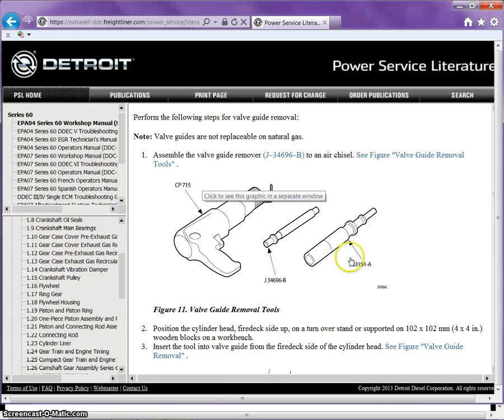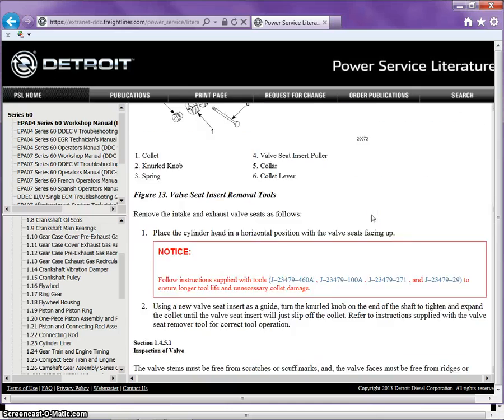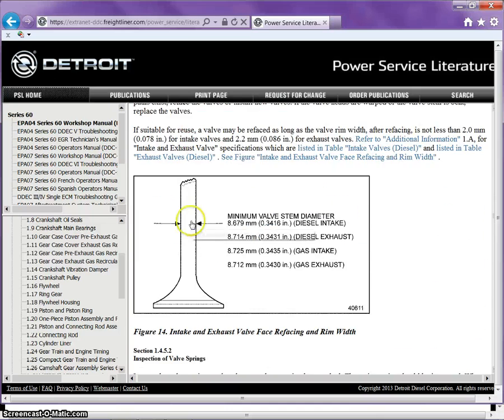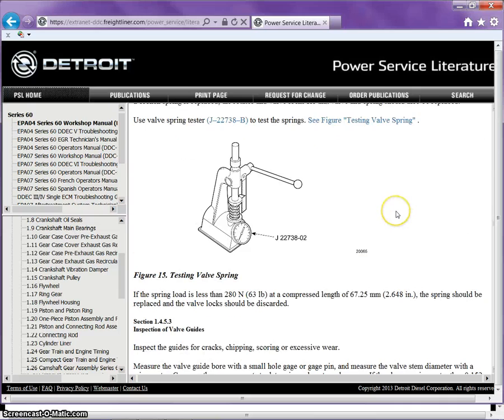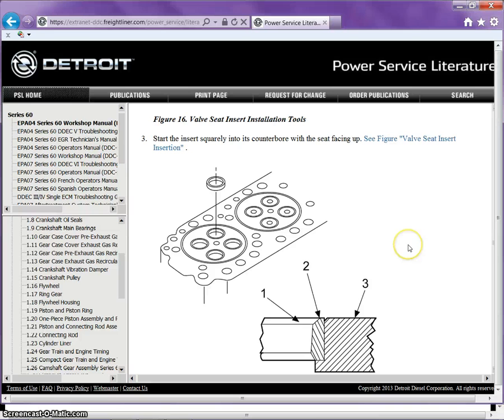Tools needed for valve guide removal. How to properly install a valve seat.